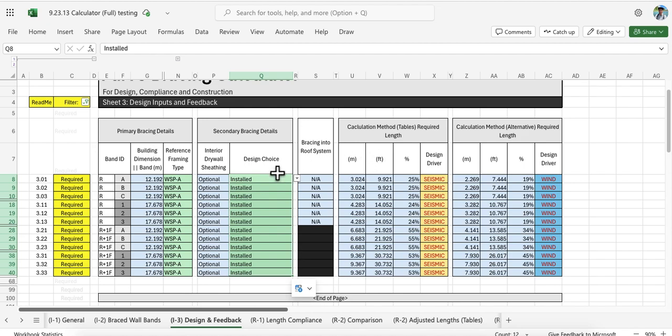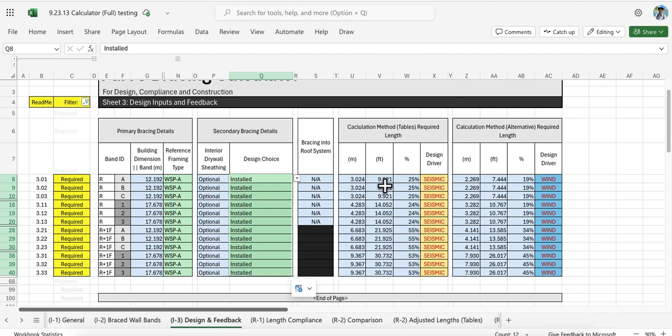Based on the information we've given the calculator, we're starting to see some lengths coming back. If we look at our band ID of the roof, or the wall supporting the roof only, band ID A, we can see that for this size of building and this reference type, if the drywall is installed on the interior, we're going to be required to install approximately 10 feet of bracing length in that band.